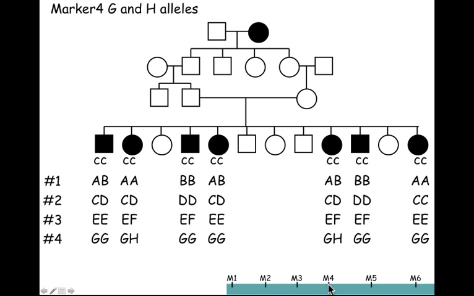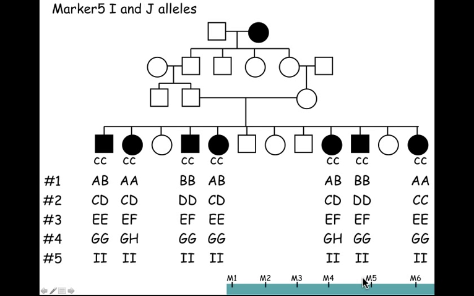And if we go over one more, so we saw essentially no linkage with M1, 2, maybe we saw a little bit of linkage with 3, now we're definitely seeing linkage with 4, which indicates that the gene is somewhere over this way. So if we try with M5, marker 5, we see now that everybody who is homozygous for cystic fibrosis is also homozygous for this marker I. So this tells you then that this gene is very close to this marker.